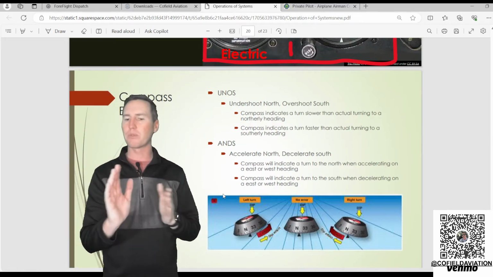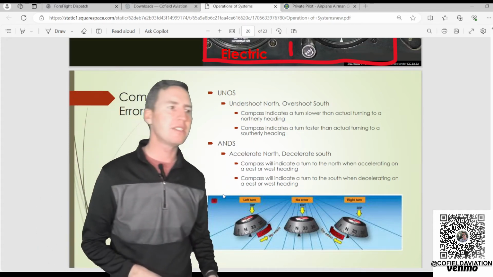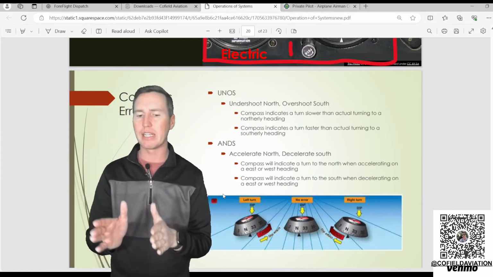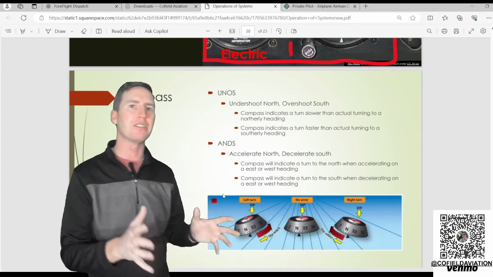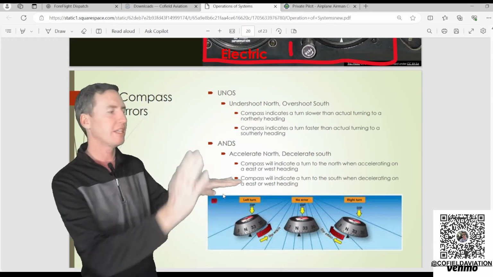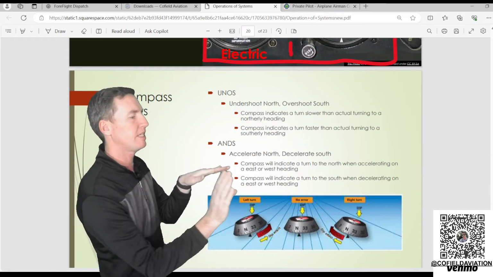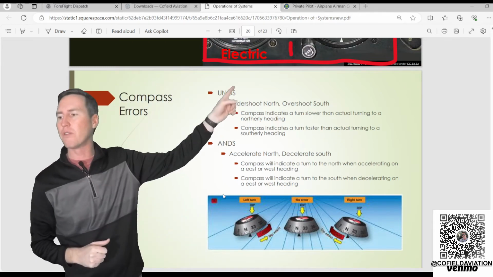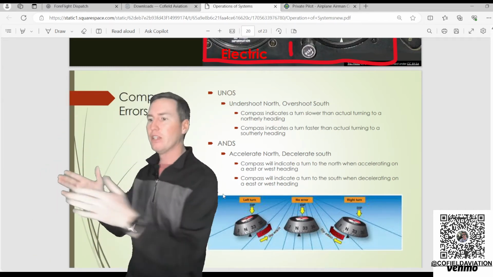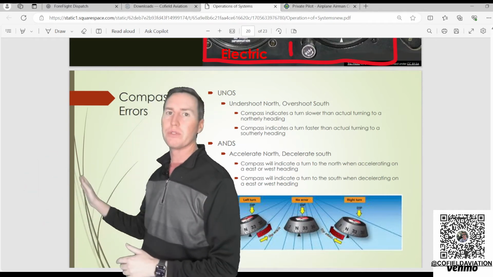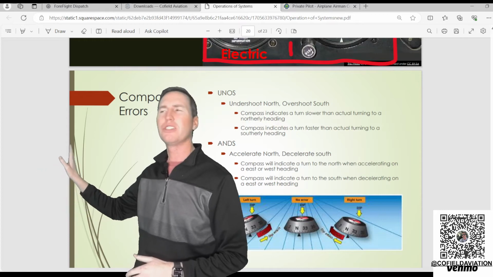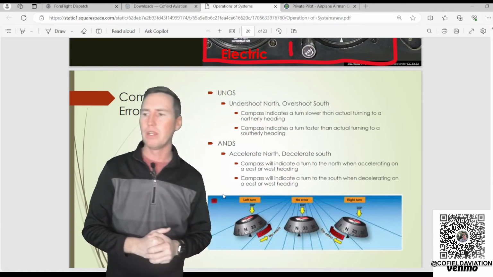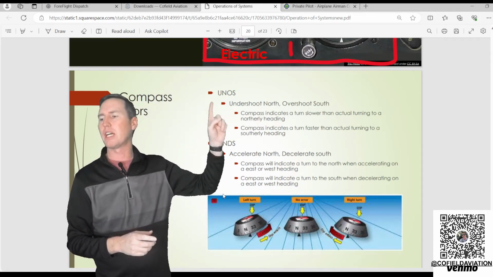So if you're turning from an east or west heading to a north heading 360, you're going to undershoot it. So you're going to level off about 20 degrees prior. If you're on a 090 heading, turning to a 360 heading, you're going to stop at about a 020 heading, go wings level, and then it will swing back to about 360 because it's indicating a turn slower than you're actually turning. Opposite when you're going south, you're going to overshoot south. So if we're turning from an east heading to a southern heading, we're going to go past 180 to about a 200 heading, about 20 degrees past it, go wings level, and then it's going to swing back to the south there. So undershoot north, overshoot south for turning errors.